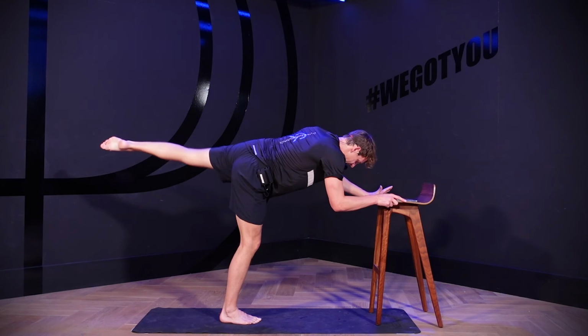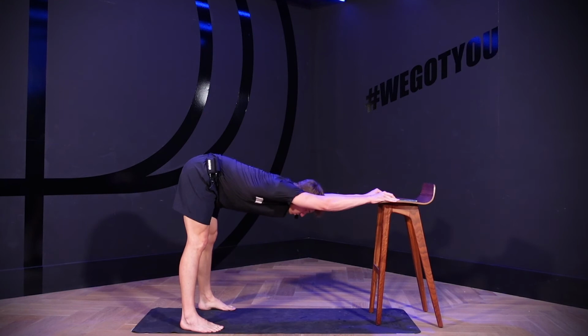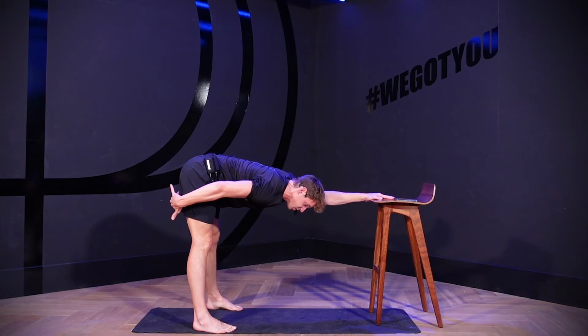And slowly step away. Lean away from the bar. Send those glutes to the back. And just send it out. Feel that stretch in your glutes, hamstrings, and a little bit of those calves. Yeah. All right, guys.